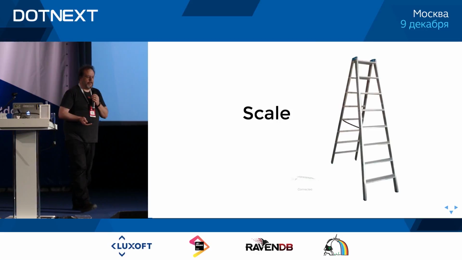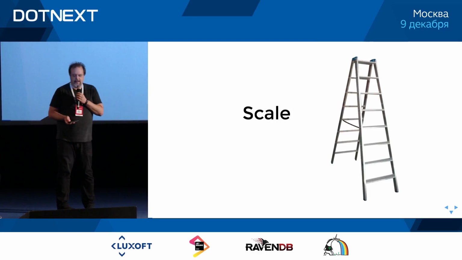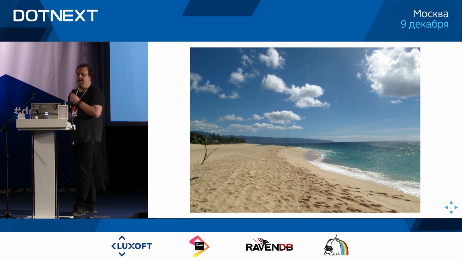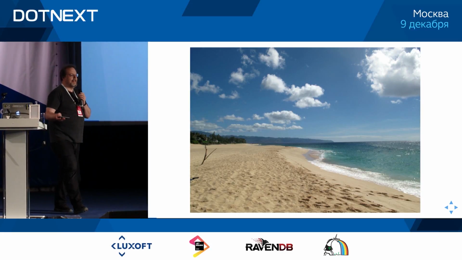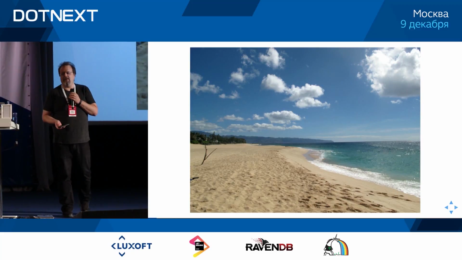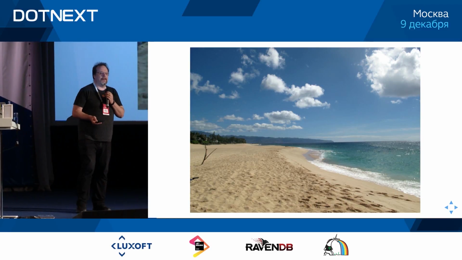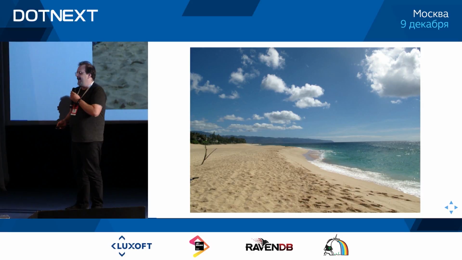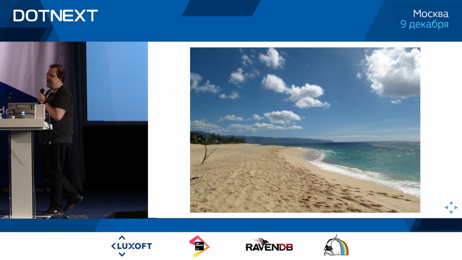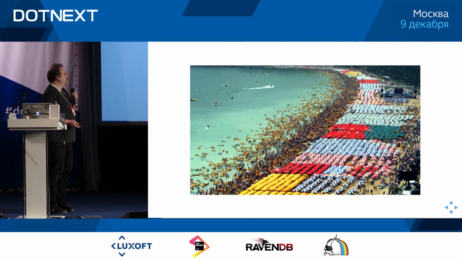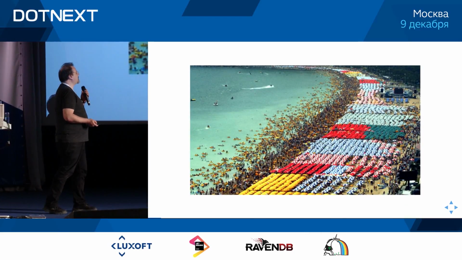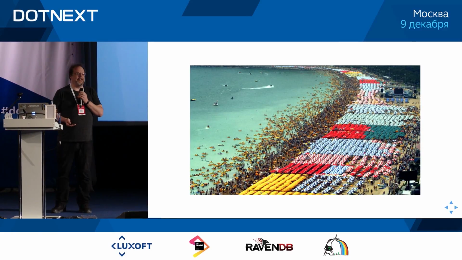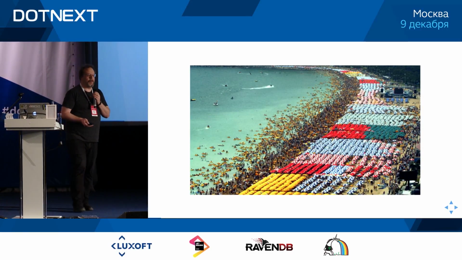In particular, we are going to talk about scale, which is not that thing, but scale is basically like a beach. You can have your code like a beautiful beach and there is no one there, right? And everything is nice and perfect and ideal, and you went to university and they told you the perfect way to landscape beaches and they told you to do this, right? And then one day you start working for a company and the company is successful and you realize that actually beaches are like this. So, of course, this talk is a bit an exercise in showing you how whatever can go wrong will go wrong, pretty much.